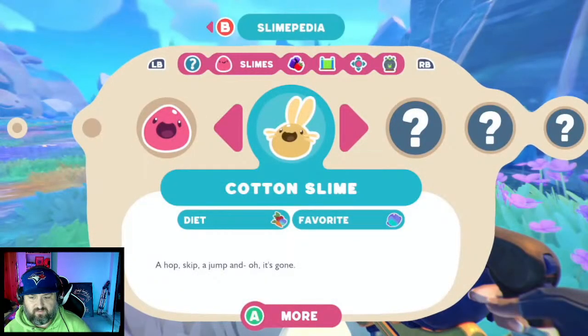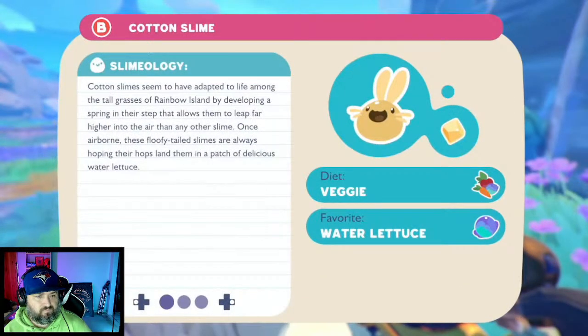Diet, it likes fruit. Favorite is whatever those blue things are. Cotton slimes seem to have adapted to a life among the tall grasses of Rainbow Island by developing a spring in their step that allows them to leap far higher into the air than any other slime. Once airborne, these floofy-tailed slimes are always hoping their hops land them in a patch of delicious water lettuce.